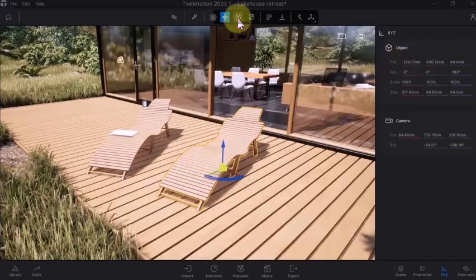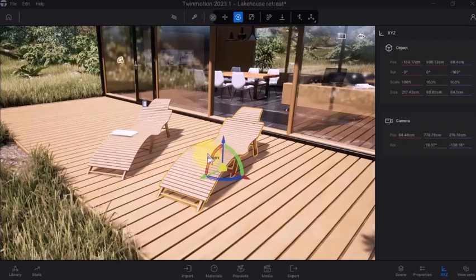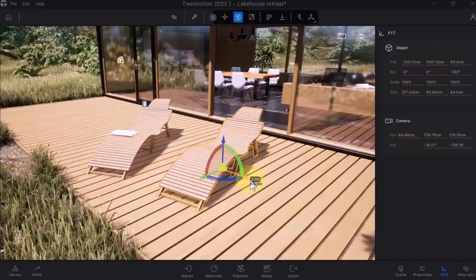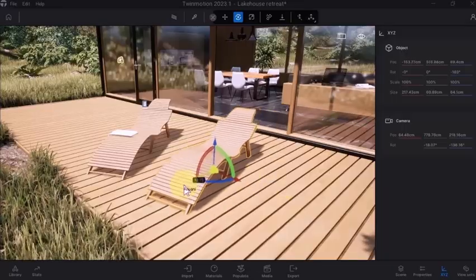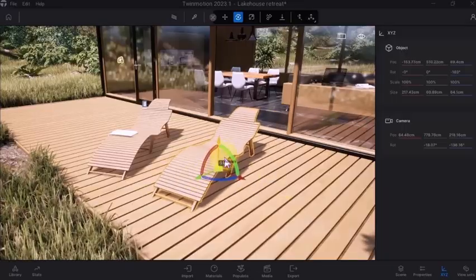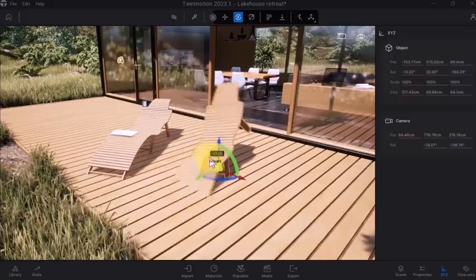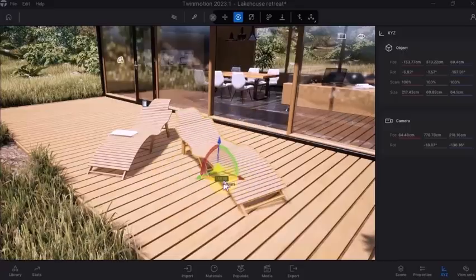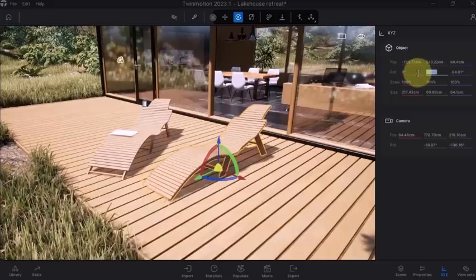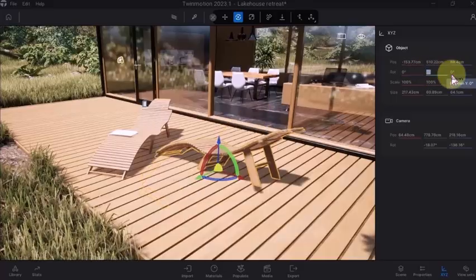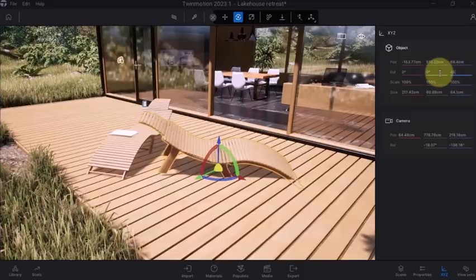Okay, the next tool here is this rotate tool. And as you can see, when we click on it, this gizmo will change. You also have moving ability right now too. As you can see, we can change different directions and set the object on different positions here, or we can come to this section again and change these numbers here, like 0, 0, and 135.